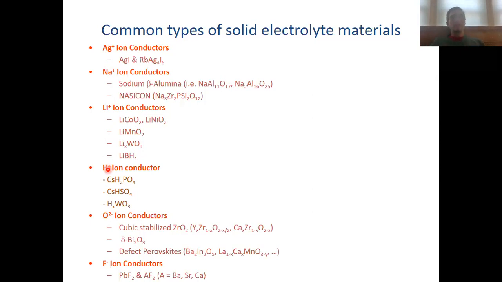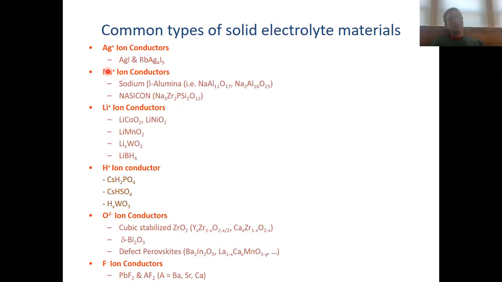Ion conductivity depends on the charge of the ion — an ion with a 1-plus charge can move most easily through a lattice because the Coulomb forces between the cation and the anion are the smallest. The other parameter is size, or mass. With the exception of the silver-plus ions, these ions all tend to be light. The lighter an ion is, the more easily you can push it through a lattice.